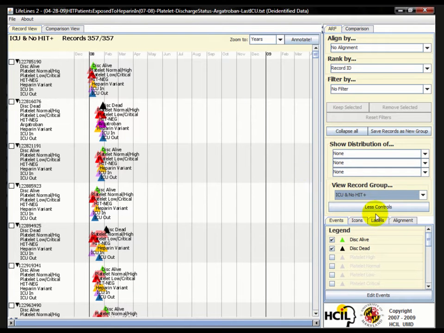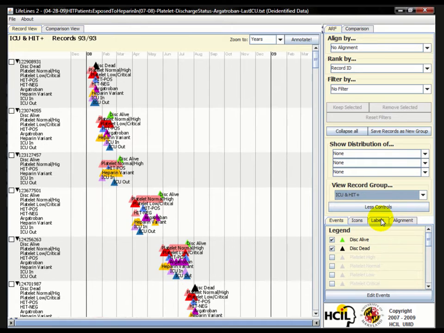Next, we go back to the ICU and HIT plus group to specify an event pattern that suggests HIT. To do that, I will use the sequence filter.